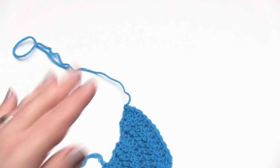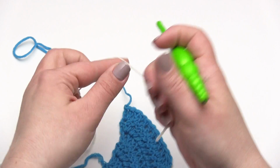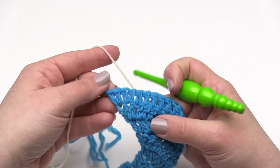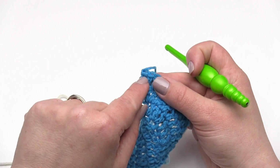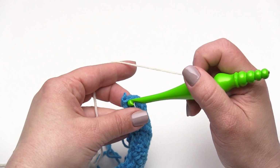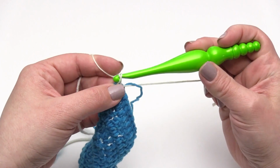What I'm going to do is pull up a contrast color of yarn right here, like so. And I'm going to join to the very last stitch made. This shawl ends with an odd numbered row, and you don't turn after that last row. So I've got, I think, 9 rows here. I'm just going to go ahead and join to that last stitch I made in the last row. You could join with a slip stitch or you can join with single crochet, whatever you prefer. I'm just going to join with a slip stitch here.